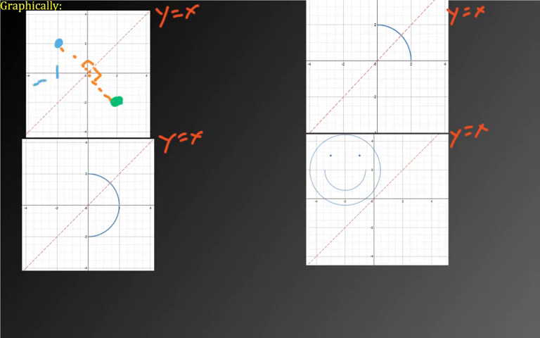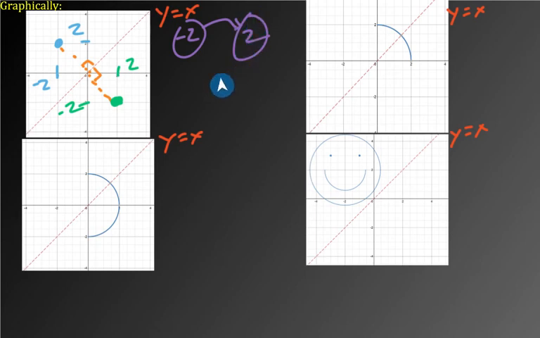And you can really see that point, the green point, would be the inverse if you look at the numbers, right? So if I think about the numbers, I'm taking -2, and then the function sends that to 2, right? So that was the original function. Plug in -2, you get 2 out. That is a function. It's totally fine. And now we're taking 2, right? And we plug that in, and we get -2 out. And that's the inverse, right?